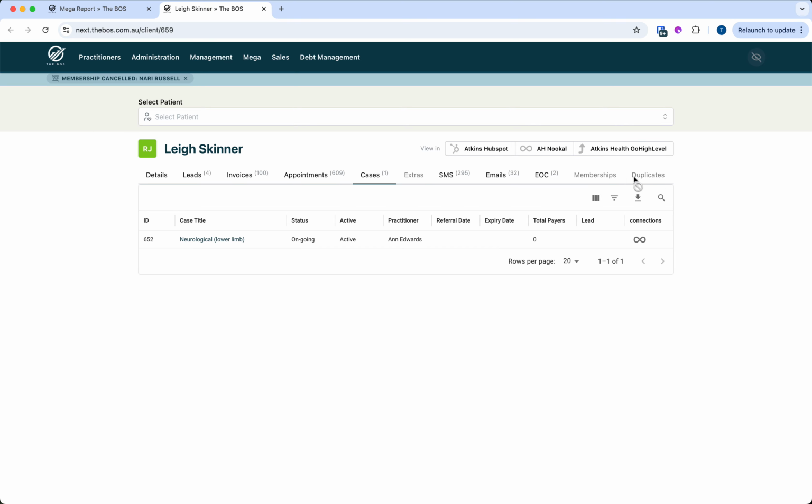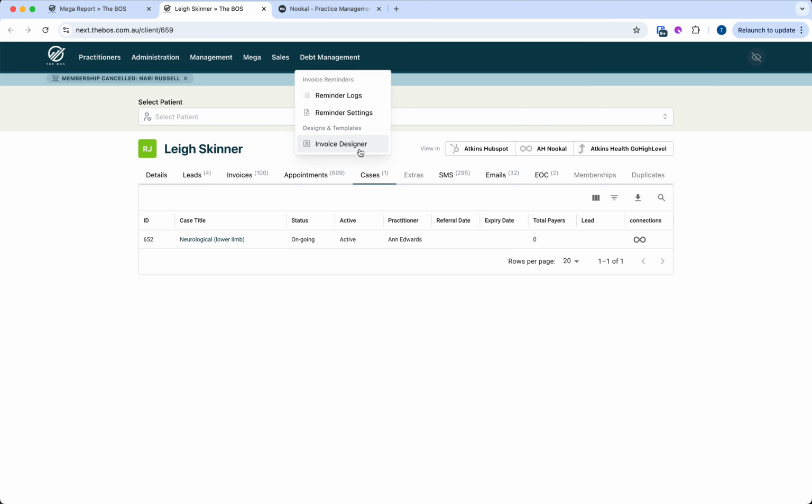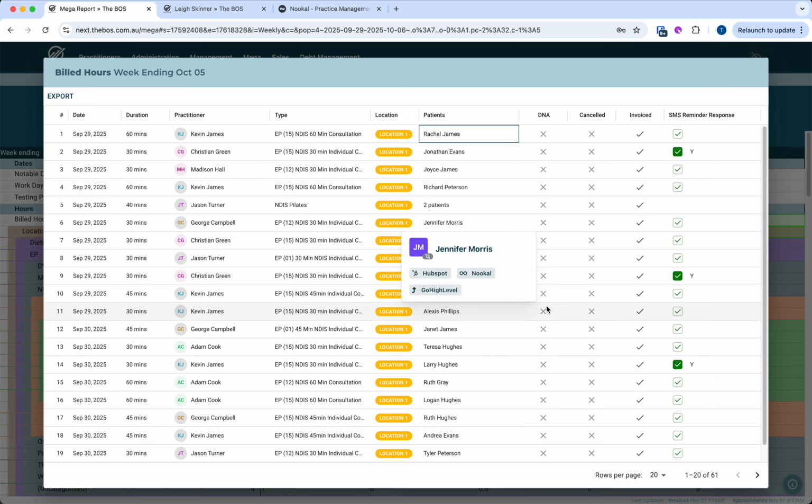Even gives us an indication as to whether or not there may be some duplicates occurring. We can then also push over into the different Nuclear file or whatever other PMS system you've got. So the idea is that we're not just trying to showcase the data, we're trying to push into action. So obviously, maybe not something that we need to do in terms of billable hours, but as we showcase another metric later called no future bookings, we can showcase how the different functions can work there.